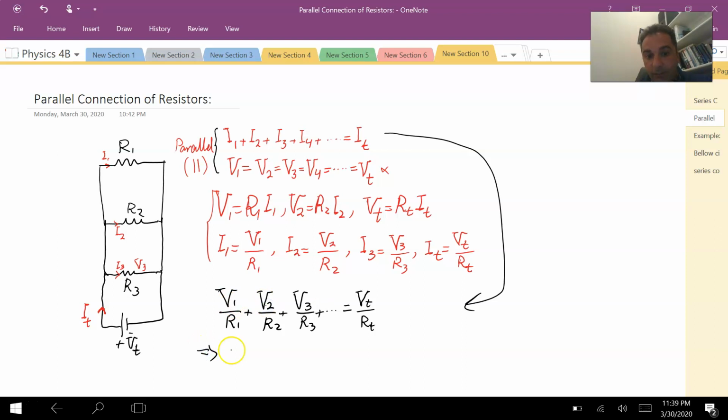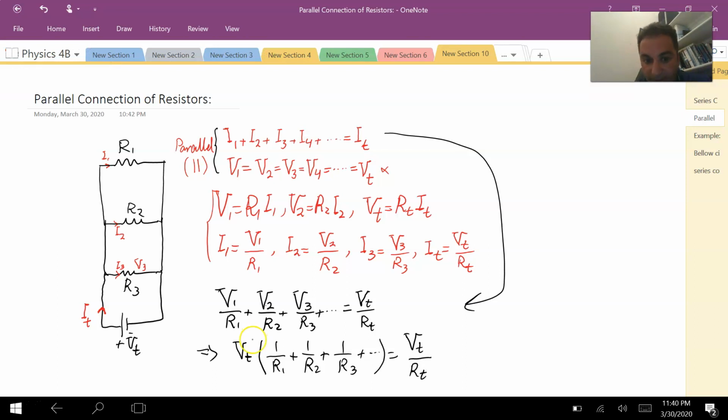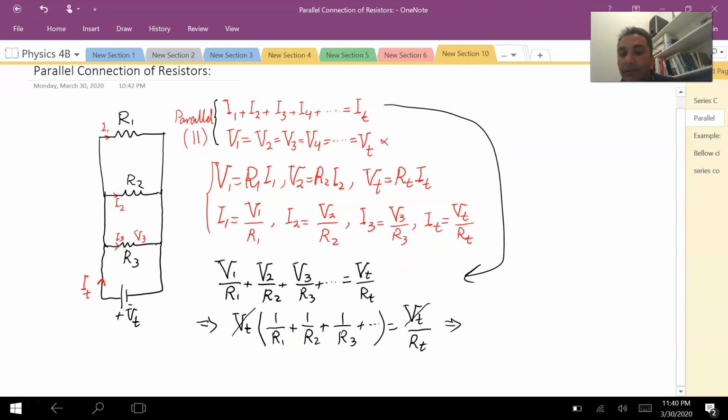The voltages are equal, so instead of all of them, I can put Vt, and I can factor out 1 over R1 plus 1 over R2 plus 1 over R3, equal to V total divided by what? R total. Am I right? Now, what I see is this V total with this V total gone. So my final result becomes this.